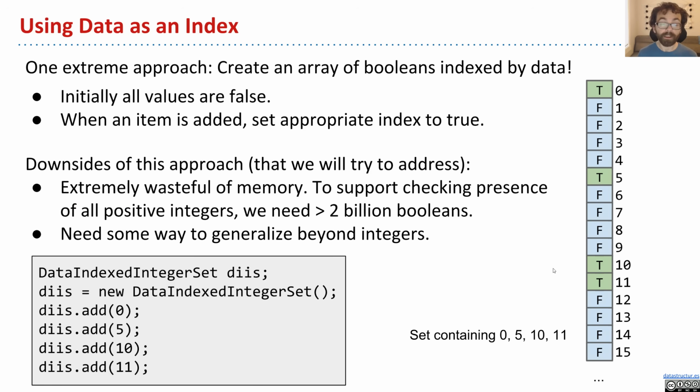And another problem, of course, is that we need some way to generalize beyond integers. But this lecture is basically going to be all about addressing these concerns, and ultimately, at its heart, this is what a hash table is going to be all about, exploiting the constant access time needed to find an element in an array. Okay, so let's see how we can fix these problems in the coming videos.